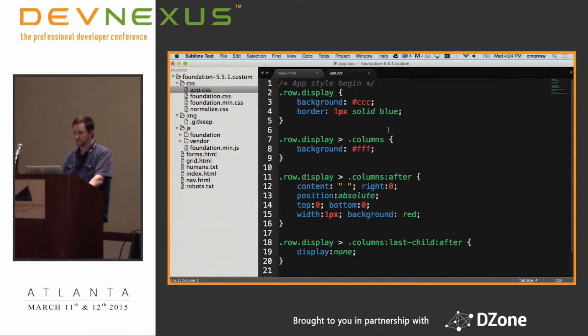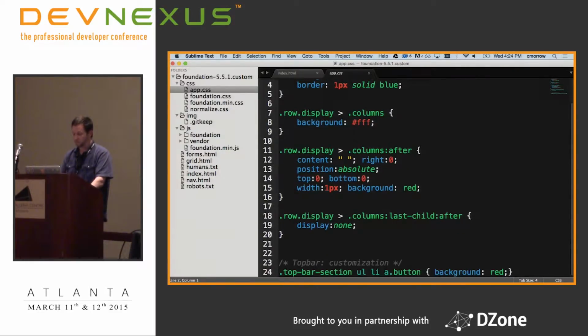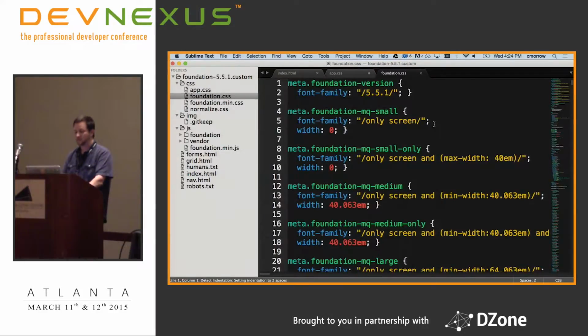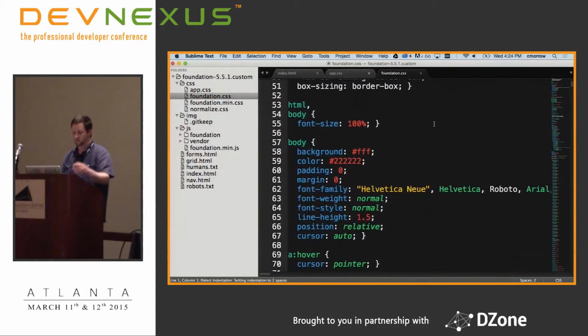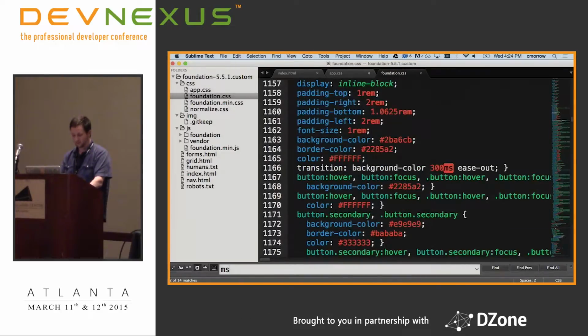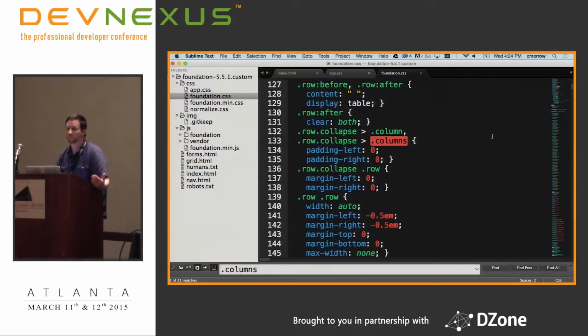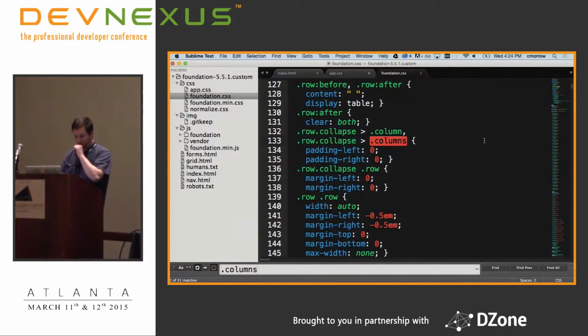I downloaded this and set up some custom styles in it. But really all you need to know is foundation.css is all of their styles, all of their library. All of their column styles, everything that lays out the grid, all of that is in the foundation.css file.